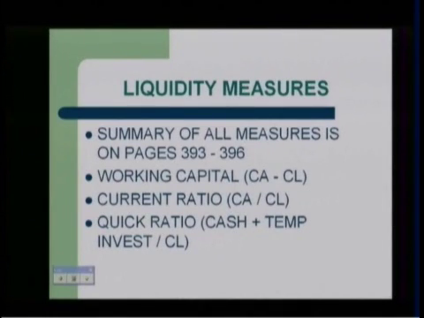All of the measures that we talk about are shown in your book on pages 393 through 396. I do not expect you to memorize any of the ratios except the three that are shown at the bottom of this slide. The others you can refer to your book to find. There's some detail about each one of them. But we're going to discuss briefly each one and then work on an example of how this impacts an investor's or creditor's decision. So you know the liquidity measures.